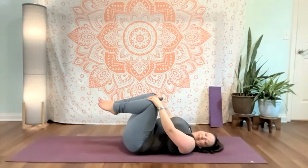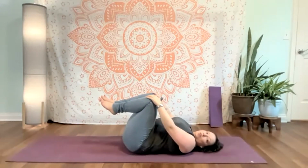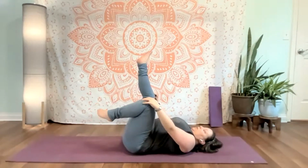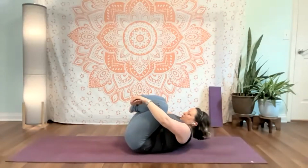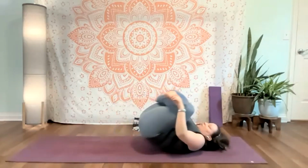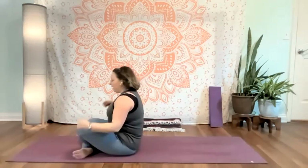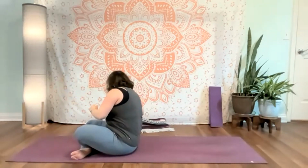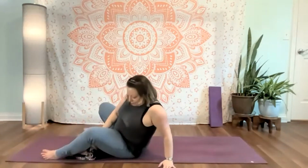We'll wiggle, wiggle, wiggle again. Take the head and neck from side to side. And we're going to roll like a ball here to come into all fours again. So you can cross at the ankles. We'll come up. Good. And here we go. One, two, three, four, coming all the way up, coming back into all fours. I'm going to bring this blanket back in.